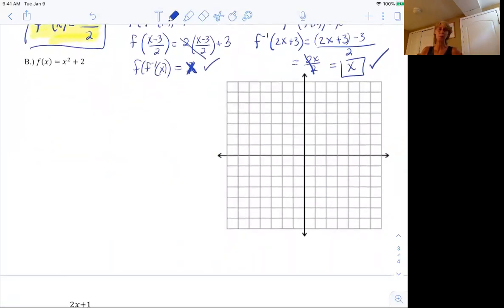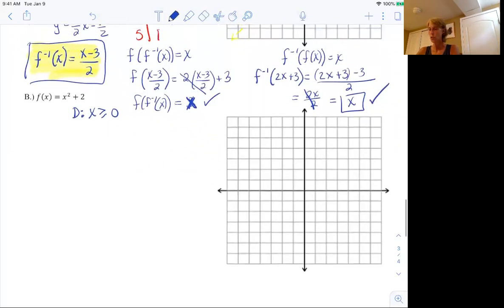On our next example, there's a bit of a typo, but I left it as a typo on purpose, okay? f of x equals x squared plus 2. Think about this function. It's a parabola shifted up 2 units. So technically, it's really not a one-to-one function. What was missing from this problem was a restricted domain to begin with. In order for us to deal with this as an inverse, we're going to have to restrict the domain.